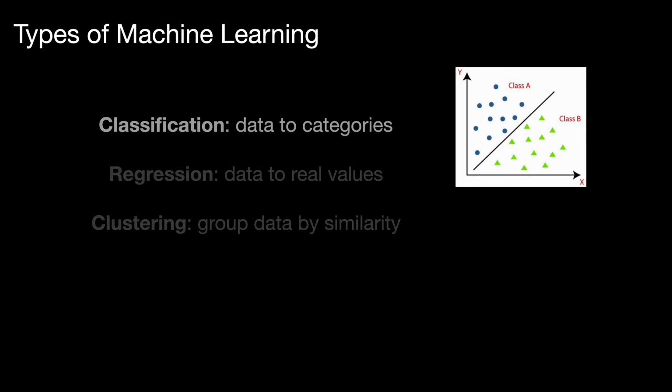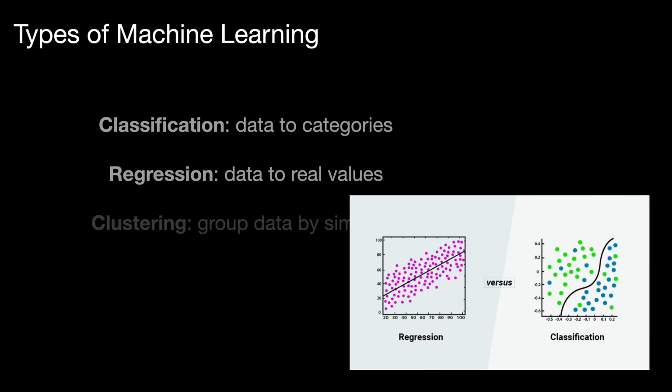Also, typically, machine learning is divided into a few types. And I recommend you just remember this, because you'll hear it a little bit later in the course. First of all, we have classification. Classification in machine learning means you have a set of data, like blue dots or green triangles, and whenever you have a new data point, you're trying to figure out whether it belongs to the blue dots or the green squares. Is it class A or class B? This is classification.